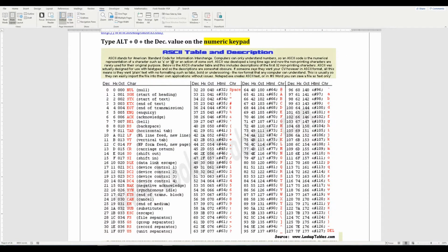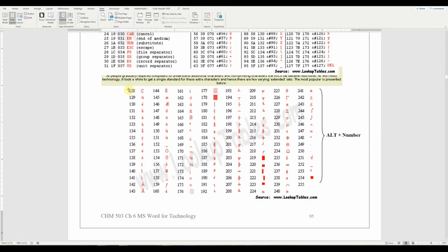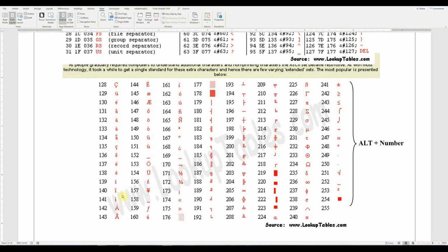So as you look down this list, there's 127 ASCII characters. I don't think any of these are anything that we're interested in, they're already accessible from the standard keyboard. But there is an extended set of characters that go from 128 up to 240. You'll see, well, there's not too many to get excited about. Many of these look obscure or not useful.